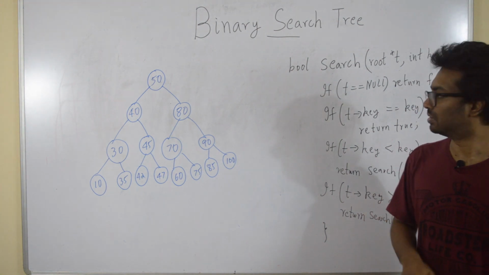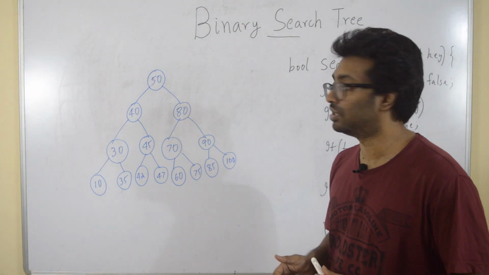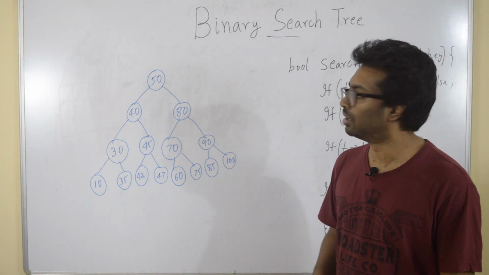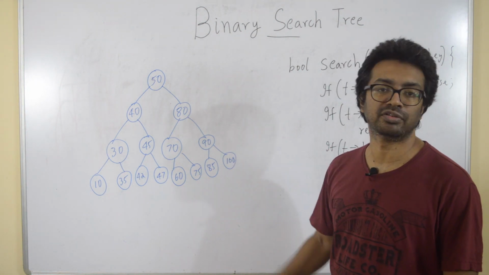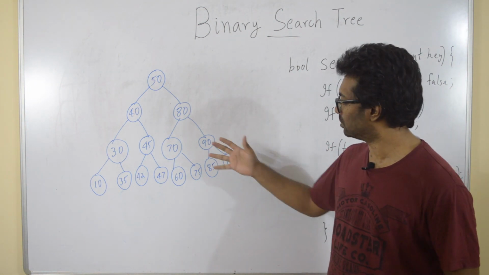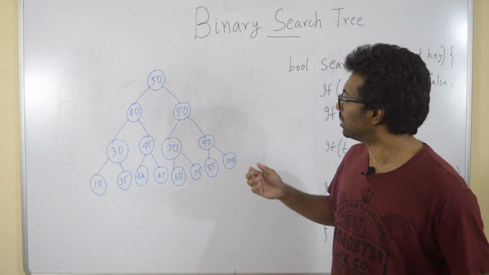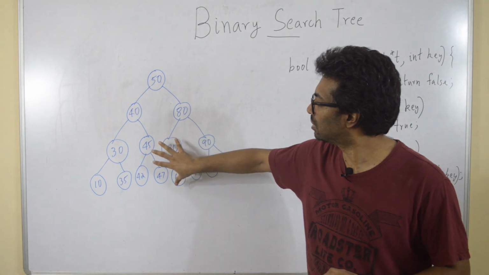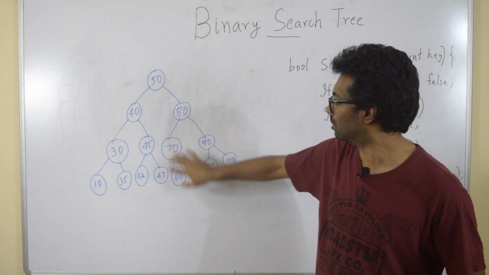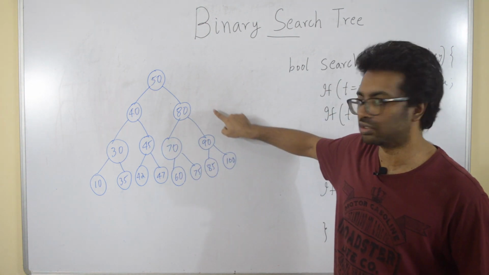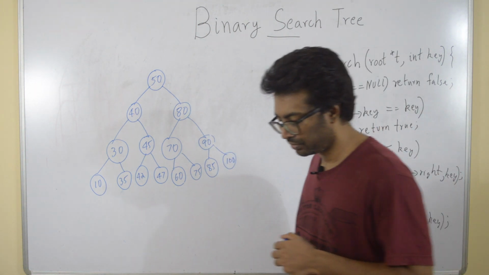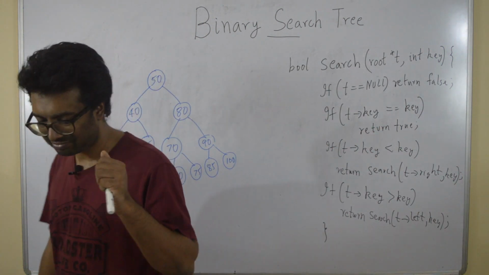Okay, this is the binary search tree. You can verify this because what I've tried to do is ensure that the properties of the binary search tree, the key values, are preserved. That is, if I'm in this particular node, all its left children are going to be less than 80. Is it true? It's true. And all its right children are going to be greater than 80. It's true. And this is true for every node.